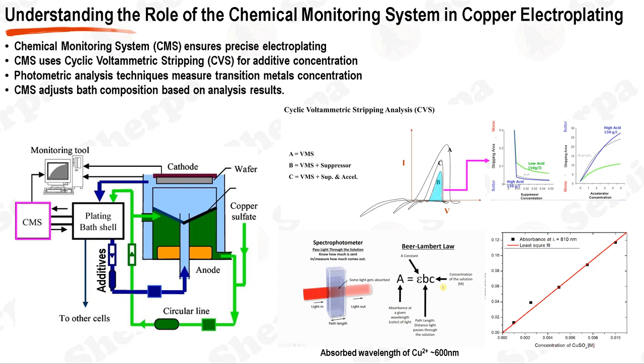In addition to these techniques, the CMS may employ more advanced systems such as the real-time analyzer (RTA), which utilizes DC and AC voltammetric techniques to provide a complete chemical analysis of different electrochemical deposition solutions. The RTA employs multivariate calibration when predicting concentration parameters from a multivariate dataset, requiring no specially trained chemical operators and practically eliminating the need for a chemical analytical laboratory. The CMS is an integral part of the BEOL interconnect process, ensuring that the strict requirements of chip manufacturing are met.